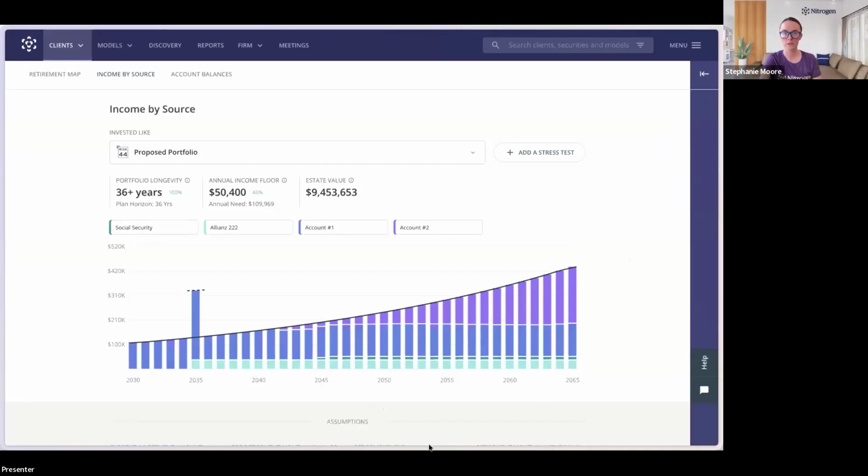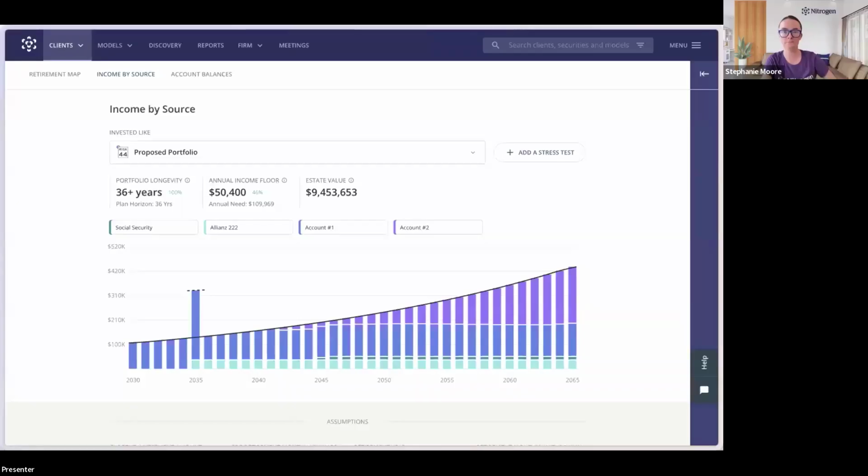So definitely go in there and experiment a little bit. Yeah, it's pretty straightforward. I know Ian and I love retirement maps, love Income Center. So we'll give you some time to practice. Hopefully you'll come to love it too. And then we'll come back. If you have any questions as you're going through the activity, definitely drop those in the Q&A, and we'll keep an eye on those. Awesome.